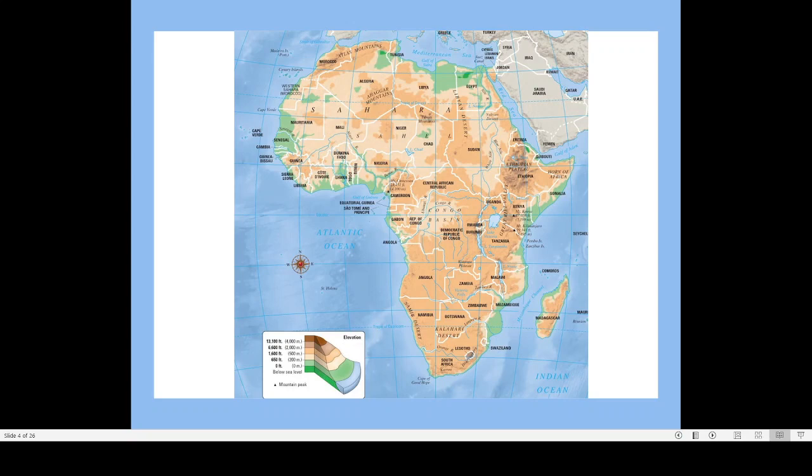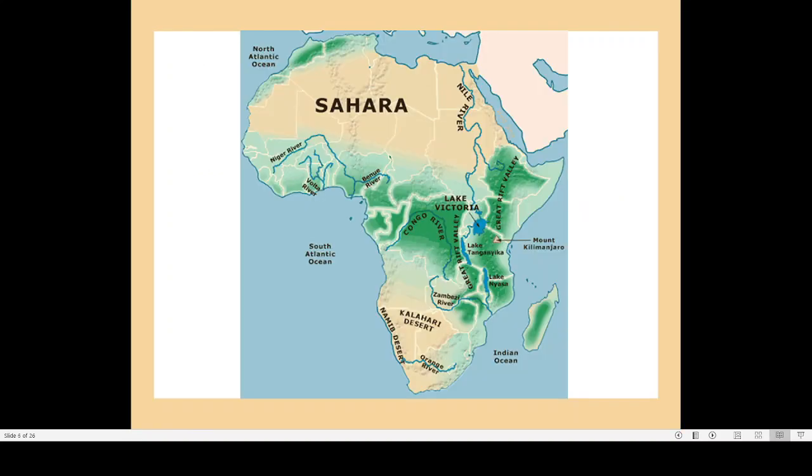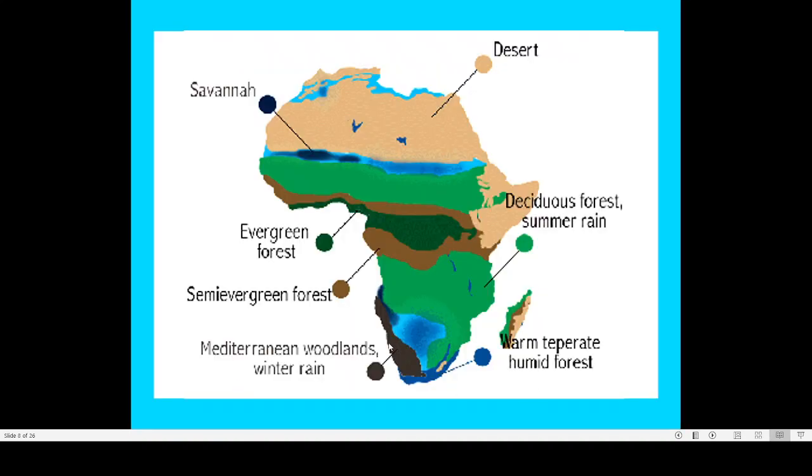Like Greece, if you go to Greece, the climate is very warm. But Greece is actually part of Europe. So the climate in the Mediterranean region is known as the Mediterranean climate. And South Africa has a similar climate to the Mediterranean. That is why the Europeans have settled in South Africa. There are many parts of Africa, but only in this southern portion of Africa did Europeans choose to settle. This region has a Mediterranean climate.